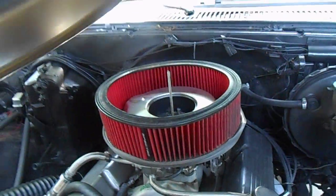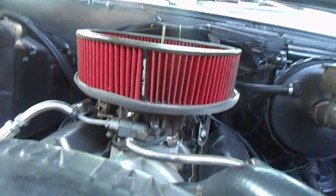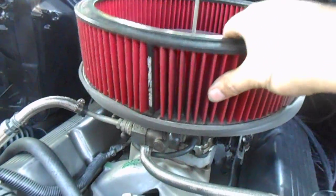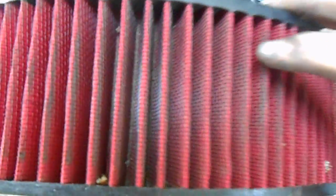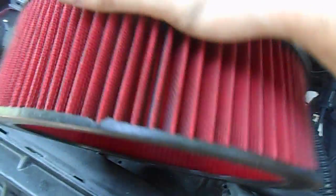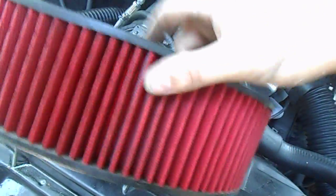You can see I added a little bit of insulation to seal up between the base and the air cleaner so the hot air doesn't rise and get up in here. But the filter doesn't look too bad after being on here for a year — except right here and right here where the ducts enter. The rest of it doesn't even really look like it's being used at all.